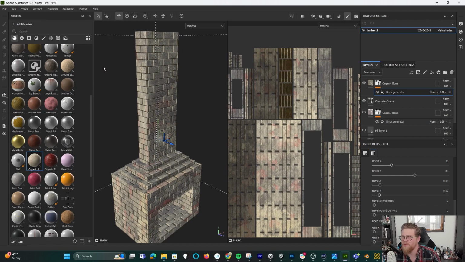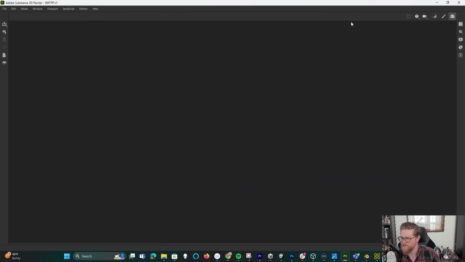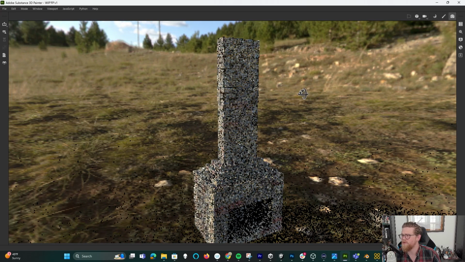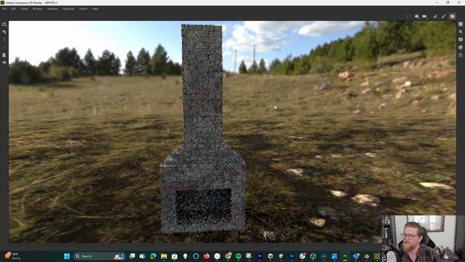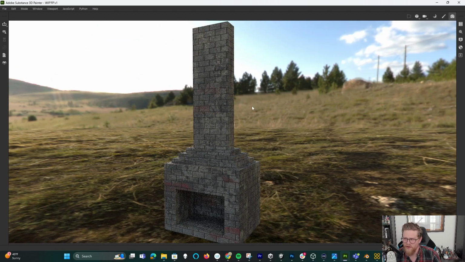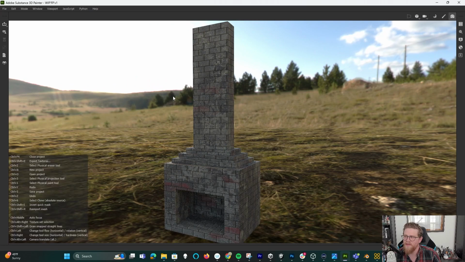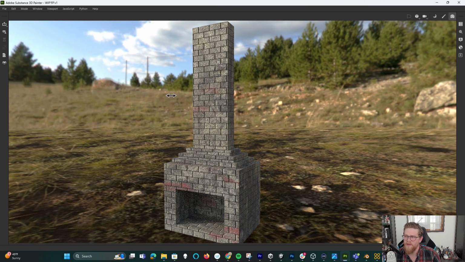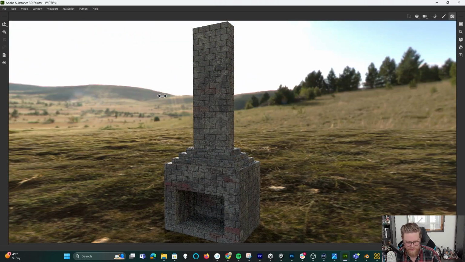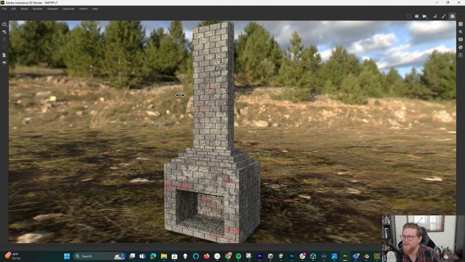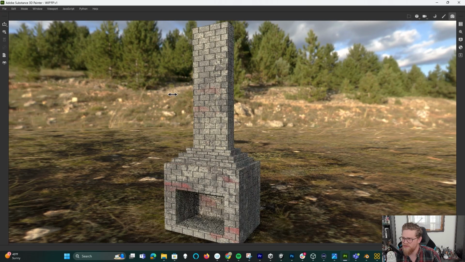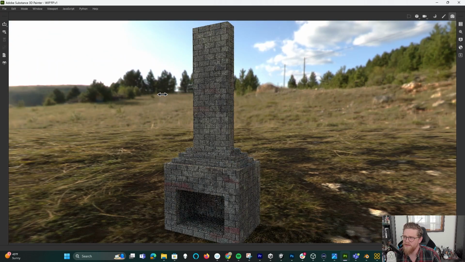If anyone wants a walkthrough of the Adobe Substance Painter UI at some point, let me know. I'd be more than happy to walk through what each of these icons do, baking, maps, and so forth. But for now, I'm just going to go into iray. And you can move around here almost like it's an Arnold window in Maya or something comparable. If you need to move the lighting around, you can hold down shift and right click and rotate the lighting around so that you can really start to see what this is going to look like.